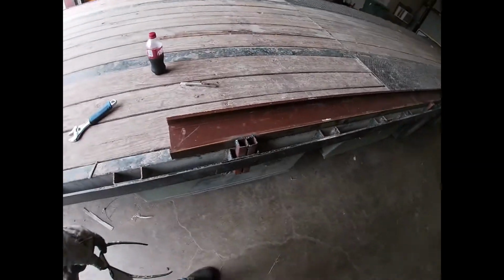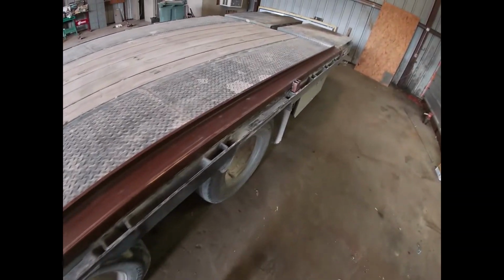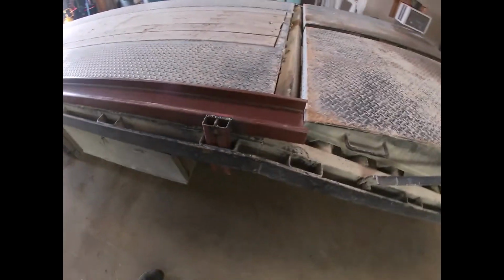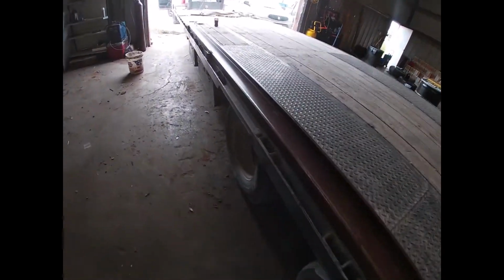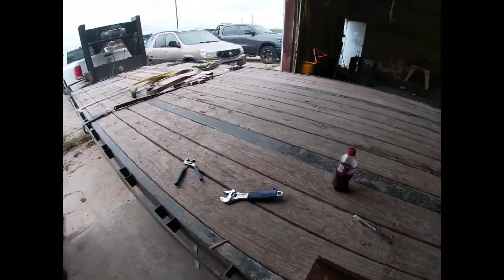That's how it's supposed to be done. The welds suck on it, but when you're welding without a hood and with wind with the wire welder, things get kind of crappy. But that's exactly what I wanted. I'll get it out in the daylight here in a little bit and get more of it.